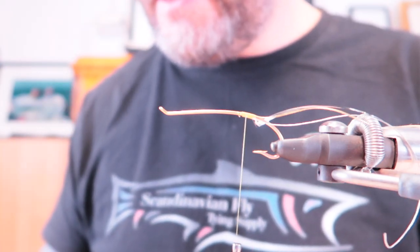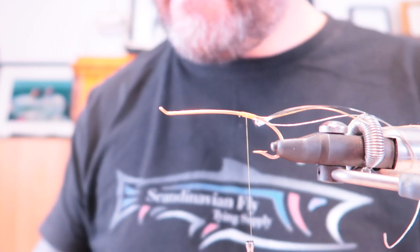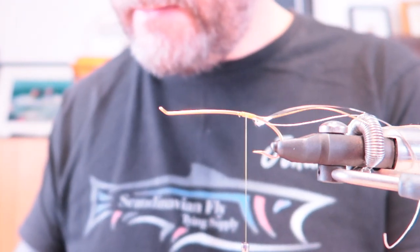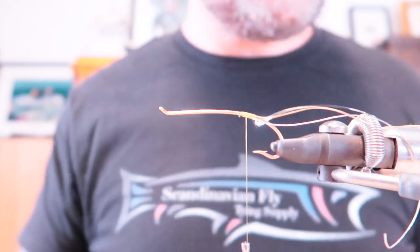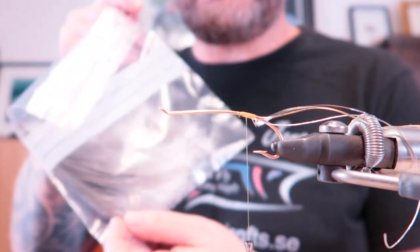So first, yellow wool, one third. Okay, hold your horses. Actually, I need to add the grey heron first. I selected grey heron instead of cock tail that I prefer normally, since I got a nice batch of grey heron here. I want to use it.